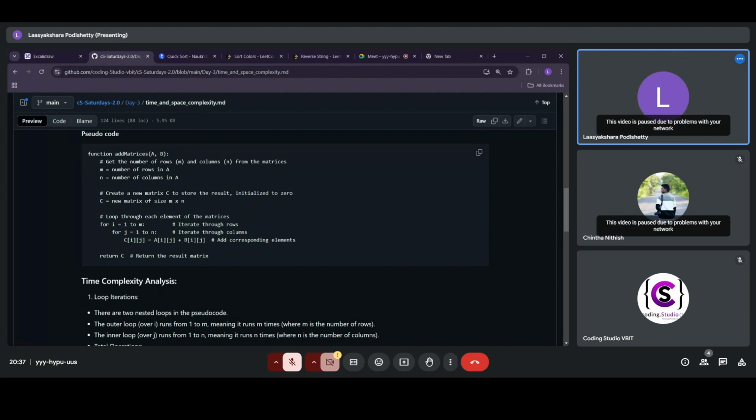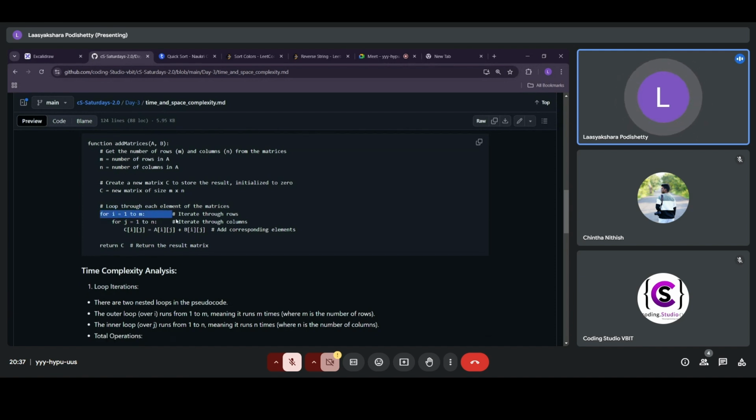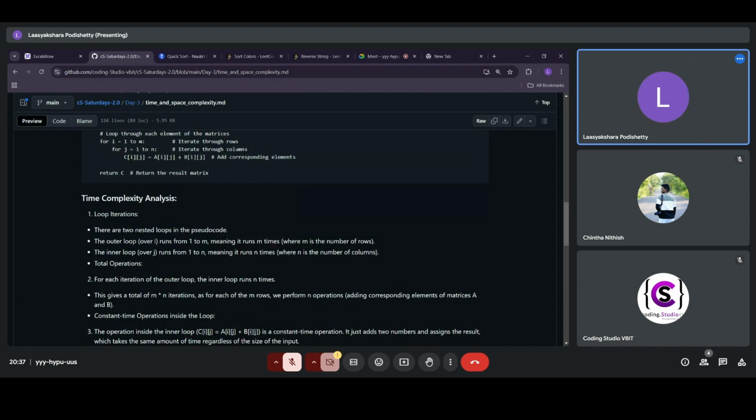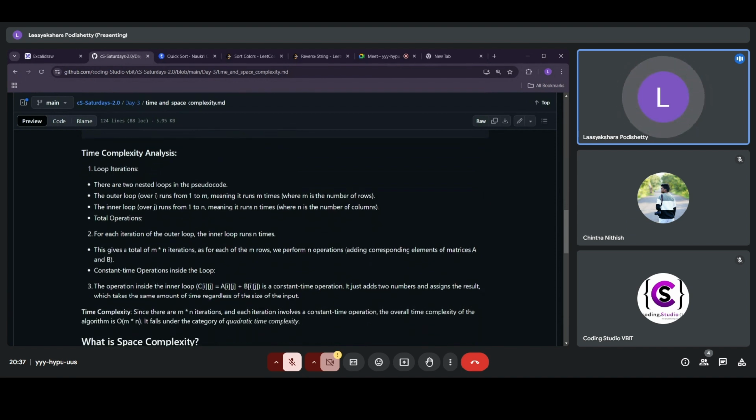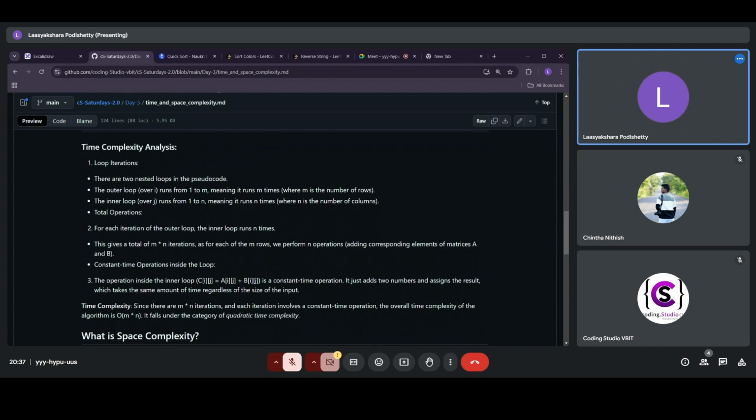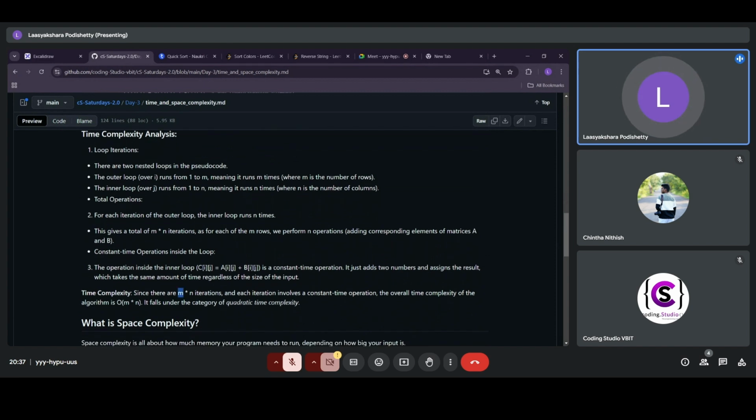Now let us look at an example. Let us look at a pseudocode of adding two numbers. Here is the function, and then you just perform one operation, adding, right? The thing is, no matter how large the numbers are, if it is a float number or an integer, no matter what, we only do one operation, a single line of code. So no matter how large they are, it takes a constant time to compute the sum. So the time complexity is big O of 1.